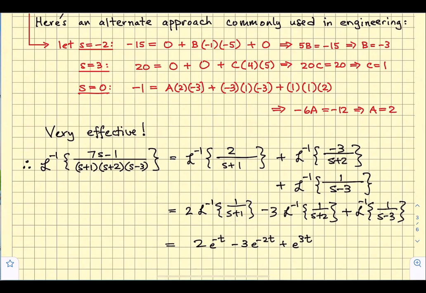The inverse Laplace transform is e to the -t. This, when we factor out the -3, is again in our table, and this is already in our table. So again, partial fraction decomposition led us to take a complicated function that we needed to inverse Laplace transform, decompose it into simpler parts, and inverse transform the pieces to get our answer to the inverse transform that we originally sought.